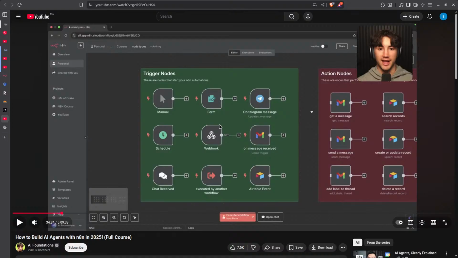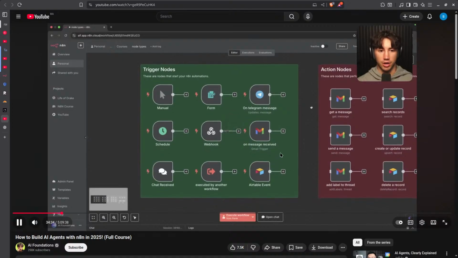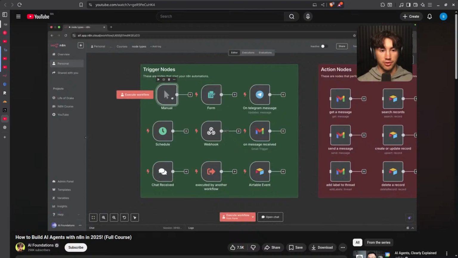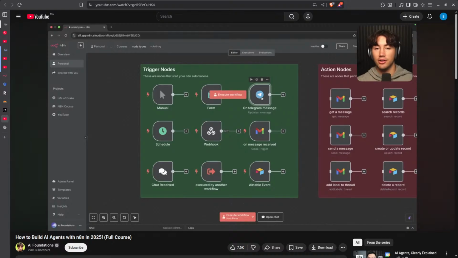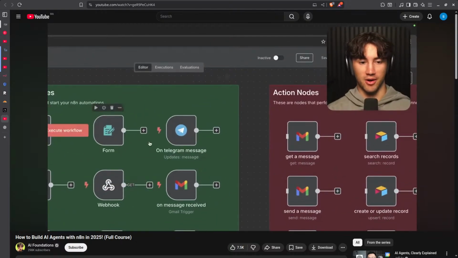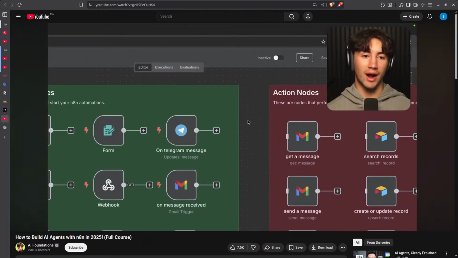That's why you're gonna need a project to actually make sense of that. Interesting. We have here an event, N8N automation. So you can start it manually. I already showed you that one. You can start your automations with a form. You could start your automations on a Telegram message, for instance. And these are just like 9 ways you can start automations, but there are hundreds of different ways you can start automations. I'm just trying to give you a good variety of different ways that you can begin your automations.